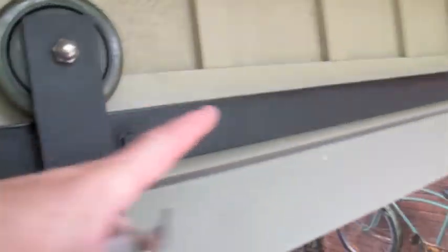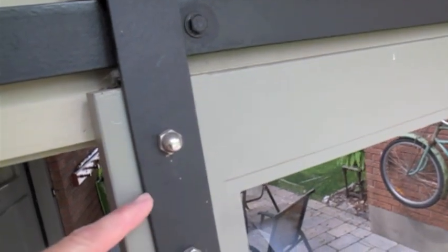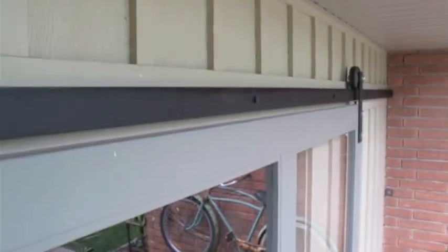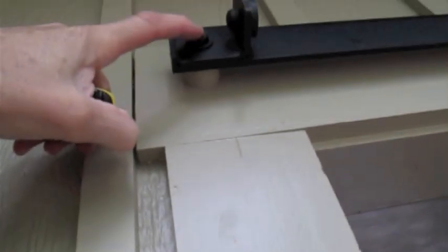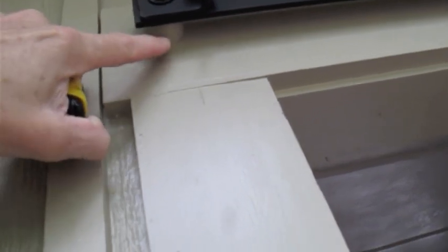Let's talk about the metal hardware. All of the material for the track and the brackets is two inch by a quarter inch thick — same with the track, same with the piece on the end with the rubber piece in it. Just get one size and it does the job. Each one of the mounting bolts that holds the track to the wall is two feet apart all the way along. When you mount it on the wall, I used four-inch lag bolts with a nine-sixteenths head — the shaft would be three-eighths on the bolt.